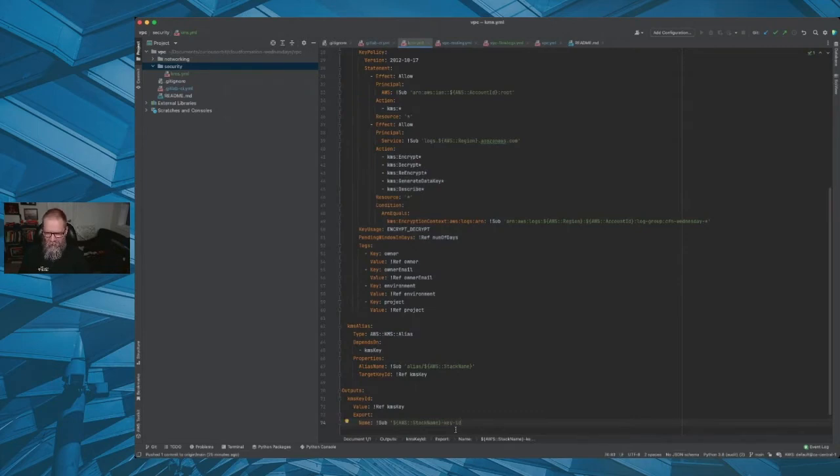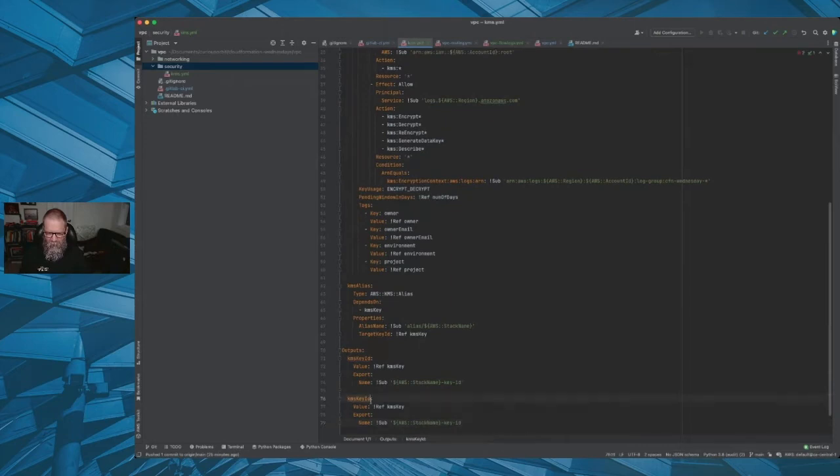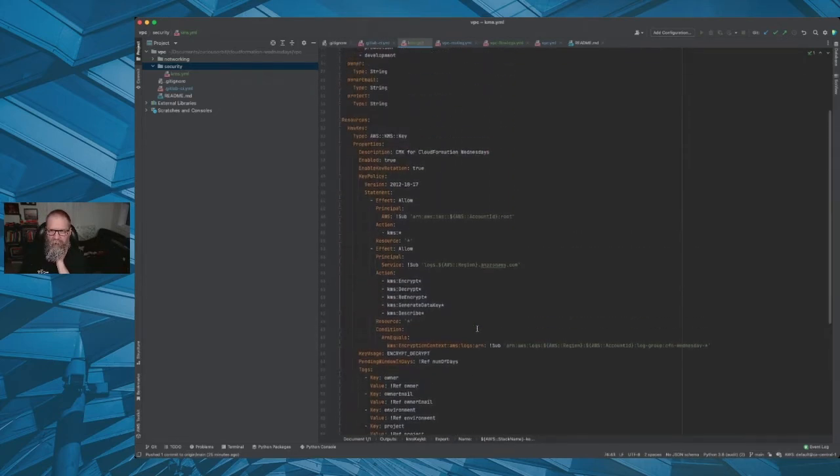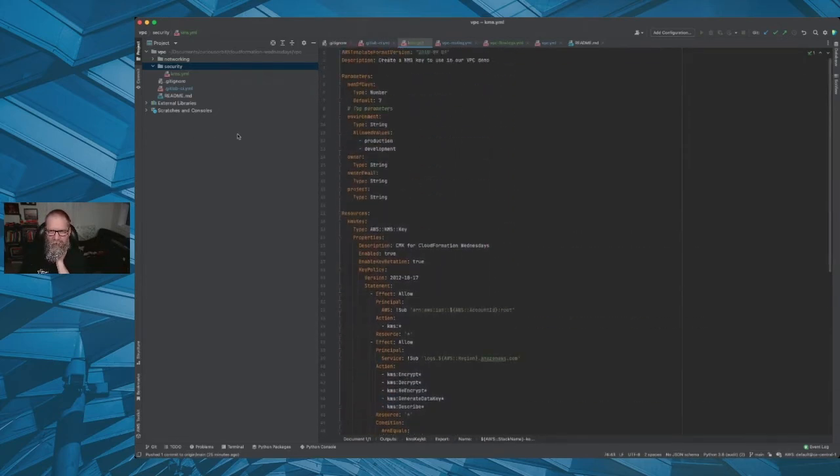There we go. Okay, so it's the ID if we need it, and the ARN if we need it.